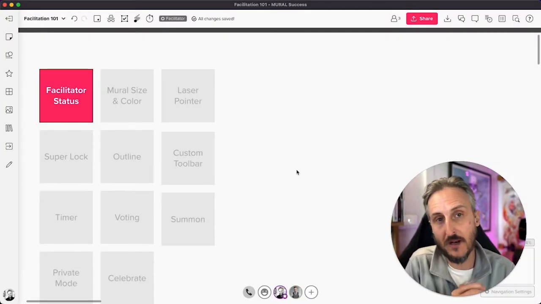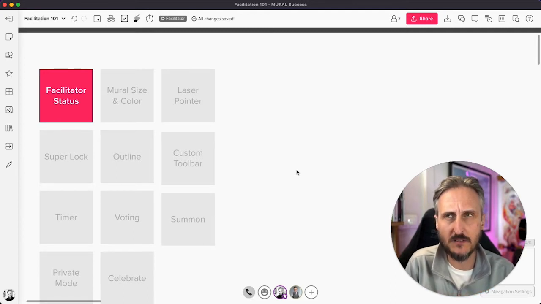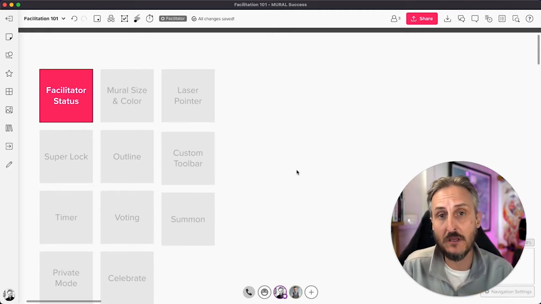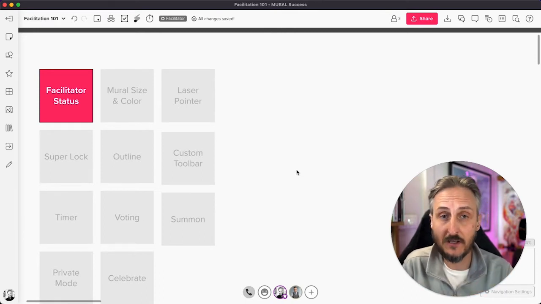Now, the third step that I want to go through quickly is, how do I grant someone else facilitator superpowers? You might wonder, why do I want to do that? We always recommend that you have someone, a buddy in a session, someone who has co-facilitation rights with you, because you never know if something goes wrong and maybe you need to log out quickly, you need to fix something, or maybe you have an internet connection problem.